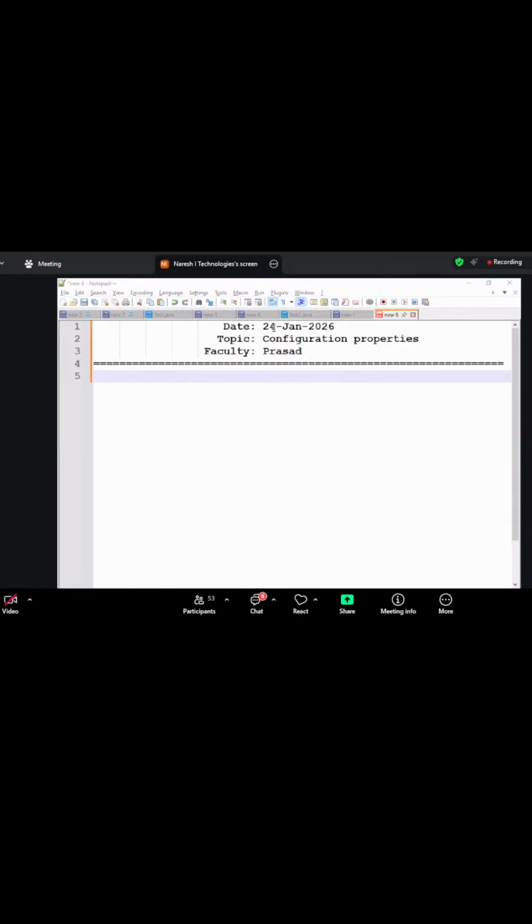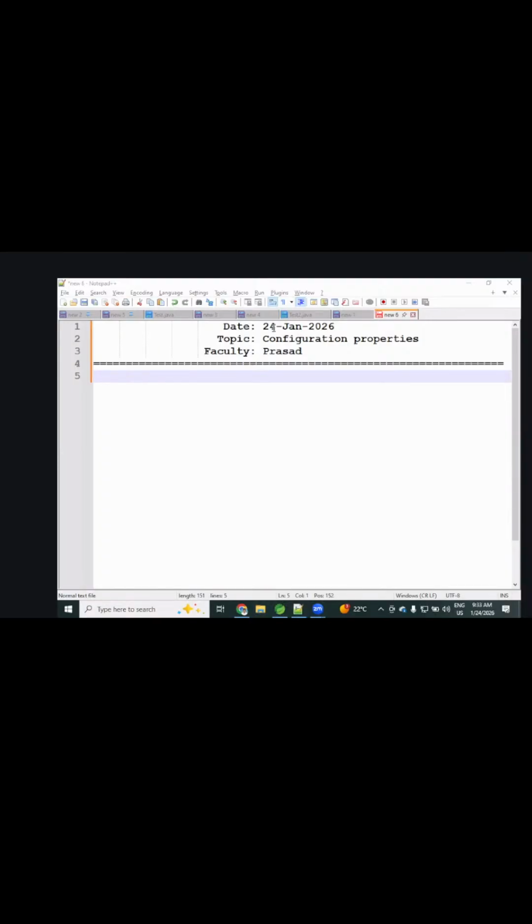Clear? Okay. So here, what is the disadvantage? I want to get all keys at once. Is it possible? No. Getting my point? I want to get all keys at once. It is not possible by using the @PropertySource annotation. Getting my point? That's why if you want to get multiple keys at once, then we should go for what? Property source annotation. Getting my point? I hope you got the clarity.